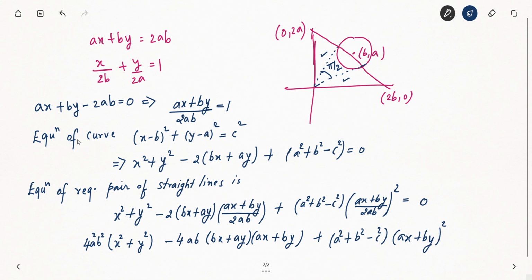is equal to 0. Now see, what is my plan? My plan is to find the coefficients of x square and y square and add them up, and they should be equal to 0. Okay, why? Because we already discussed in the prerequisites that if the equation is ax square plus 2hxy plus by square is equal to 0, then a plus b is equal to 0 gives the condition of perpendicularity, and a and b are nothing but the coefficients of x square and y square. So if I somehow find the coefficients of x square and y square, and then add them up and make it 0, then I will be getting the required condition.